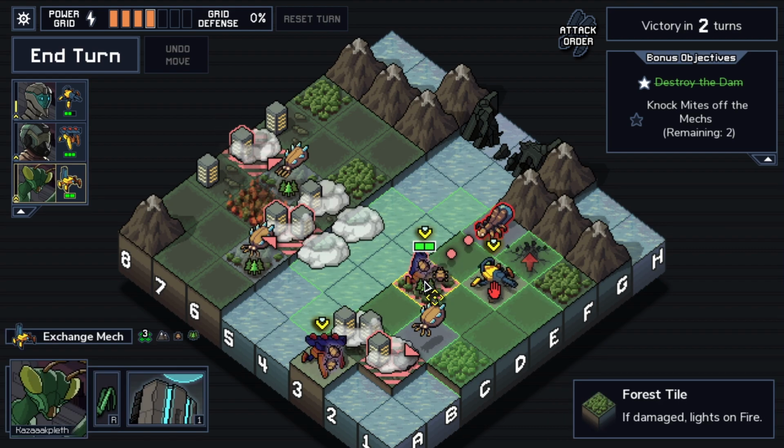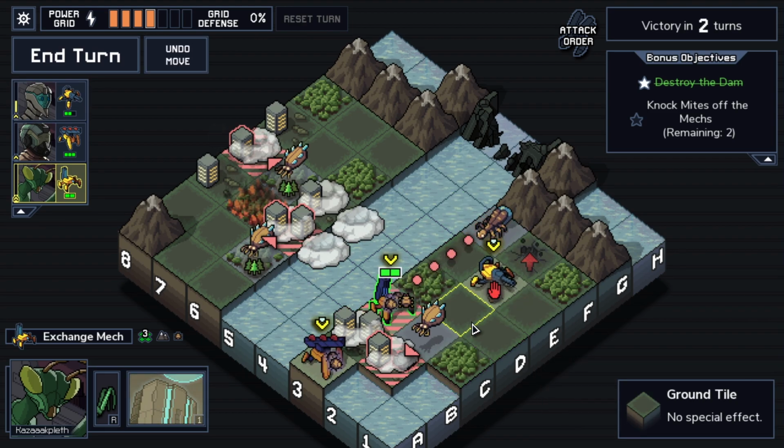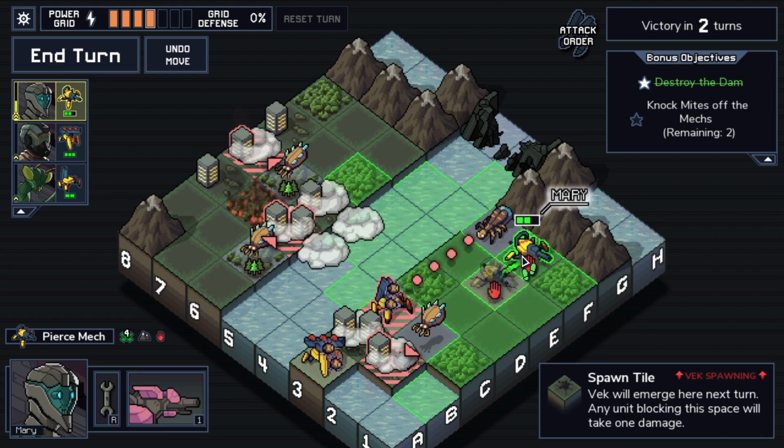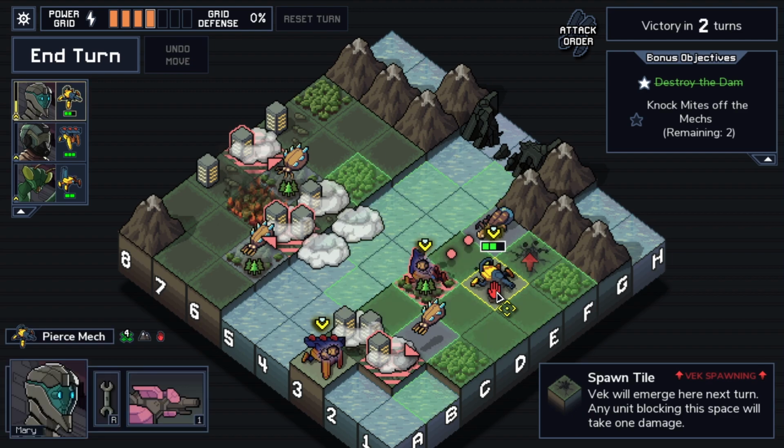Is there a way of doing this, though, where I can take a hit? Yeah, actually, I can just stay here and then take a hit. Do the same thing. You can just block a spawn. You're not doing much, but you block a spawn.